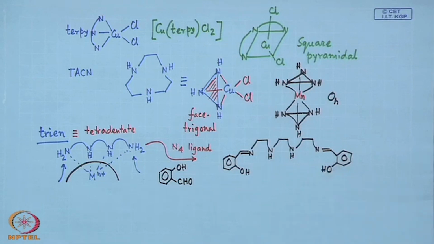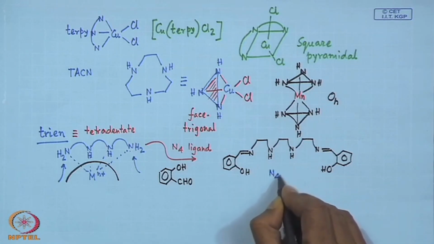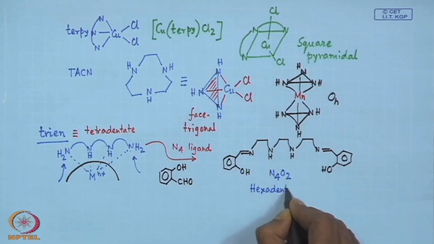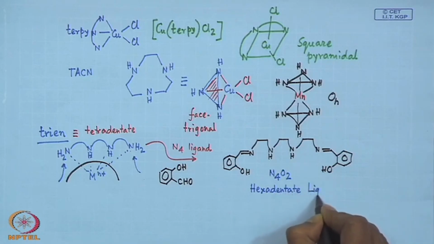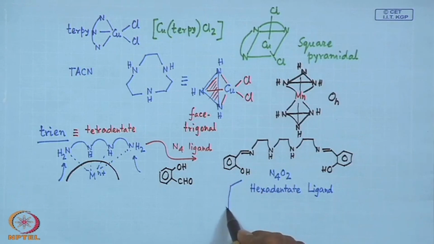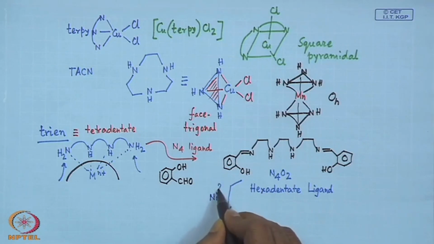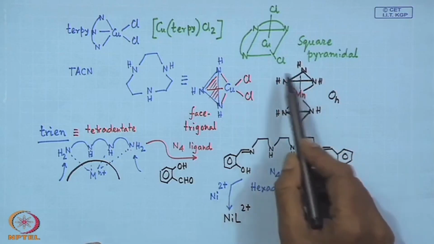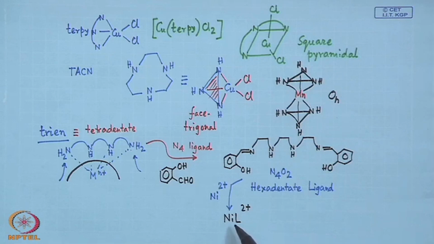So, in a simple reaction of triene with salicylaldehyde, we get an N4O2 type hexadentate ligand, and this hexadentate ligand can bind very nicely with any 3D metal ion or 4D metal ion or 5D metal ion also, say with Ni2+, giving Ni2+ as the corresponding perchlorate or acetate salt as a simple NiL2+ complex, where all the 6 positions are occupied in octahedral fashion, in this fashion where the manganese will be substituted by this particular nickel center.